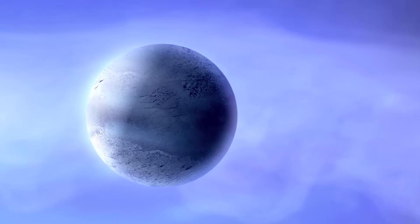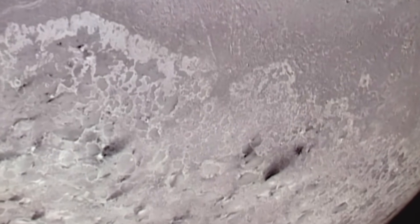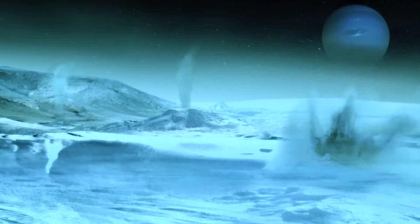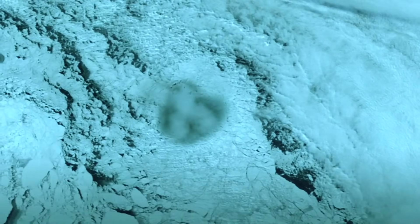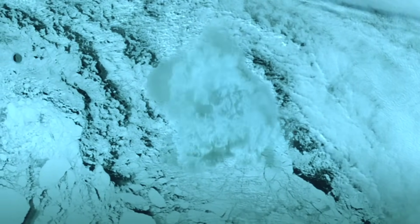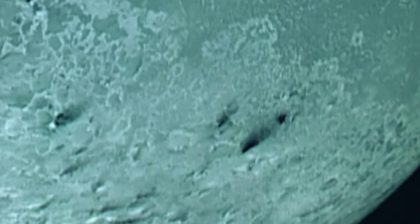Even if humans do manage to walk on the surface in high-tech spacesuits, there is one other danger lurking beneath Triton's surface. All we see is these rather vague streaks — jets of material coming up from the surface. These dark marks are the clues to Triton's hidden menace. Beneath the frozen surface lie oceans of liquid nitrogen. As the sun warms the moon, the nitrogen turns to gas. This pressurized gas explodes as a geyser, blasting moon dust high into the atmosphere. The black dust finally settles on the white surface, leaving dark streaks.